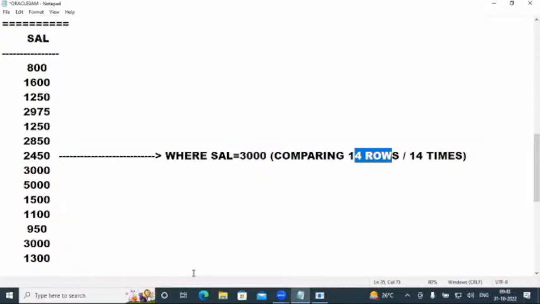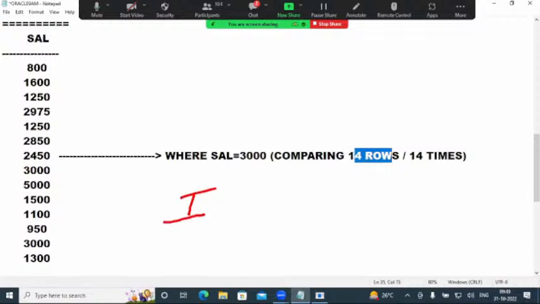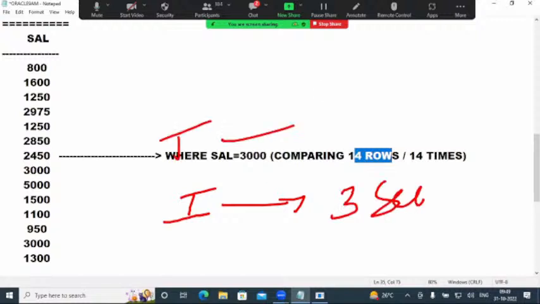So now our next requirement is, why should I wait for 14 seconds here? Is there any method to retrieve the same information from the same table, out of 14 rows, in less than 14 seconds? Suppose I have one method, the index method. If the index method retrieves the same data from the same table, from the same number of rows, it will take 3 seconds, and a table scan will take 14 seconds. Then tell me, which method will a database programmer prefer?